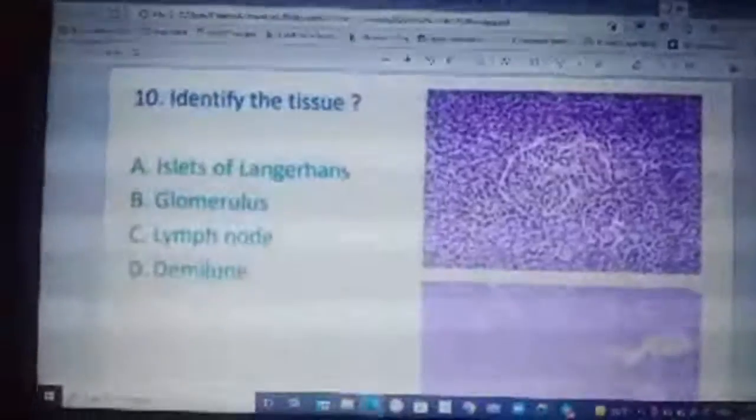And if it is a glomerulus, there will be podocytes and other glomerular parts seen in the diagram, but none of these structures, like the endothelial membrane, Bowman capsule, and other parts, are present, so it is not the glomerulus. The only option left is the islets of Langerhans seen in the GI tract. So the answer here will be islet of Langerhans.